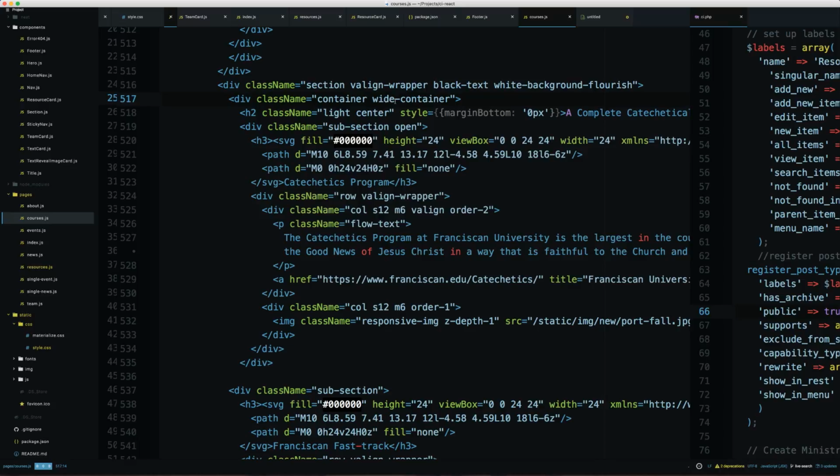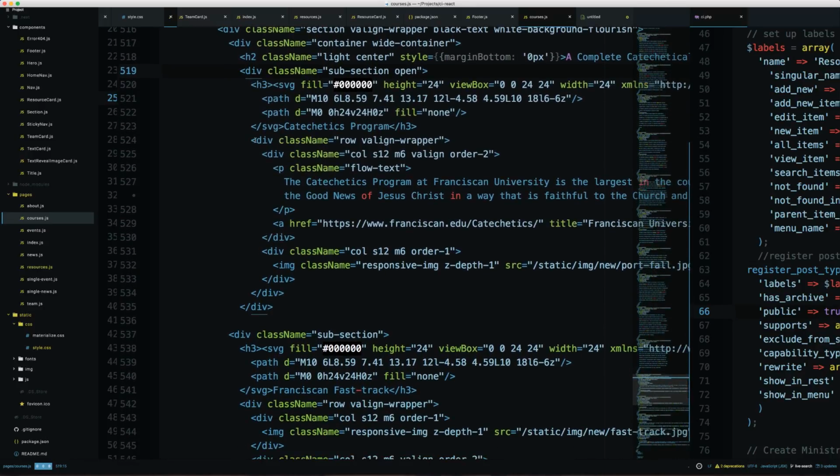I've modified this a bit because I didn't like how wide the normal container padding was, so I added this class, wide container, that makes it a little bit wider. That comes with Materialize, and now what we have in here is a row.